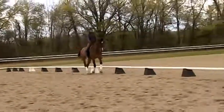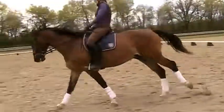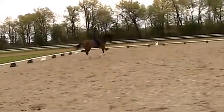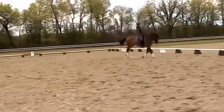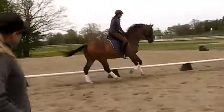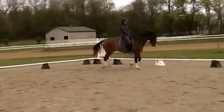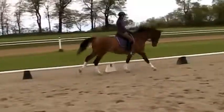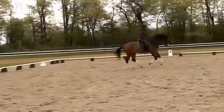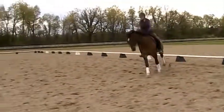Good. Good. Really keep your chin up, shoulders back. Good. Straight ahead, right leg, good. Bring his shoulder up a little more in the canter. That's it, bring the shoulder up with the left, right, straight ahead, circle at B again. Sit back, your inside leg needs to touch as the hind legs come off the ground. Now.